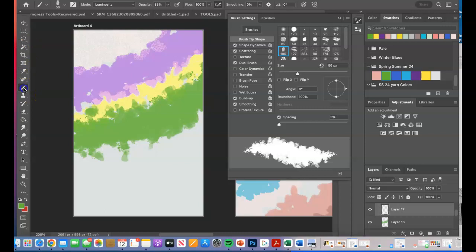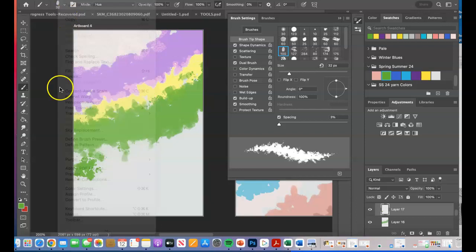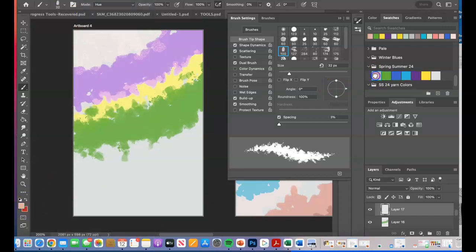I'm going to use my brush. I kind of like that, but maybe I want to make it a little thinner this time, right? And maybe we'll change hue and not make it transparent. Oops, what did I forget to do? Edit, undo. I didn't change my color. There we go. So see how it paints differently every time you pick a different mode?